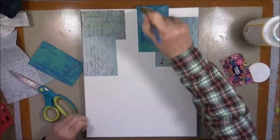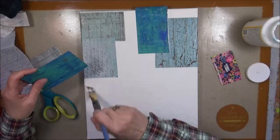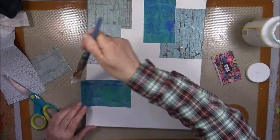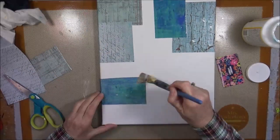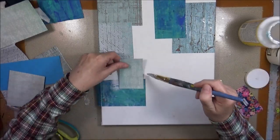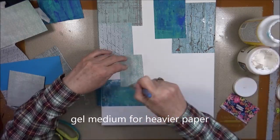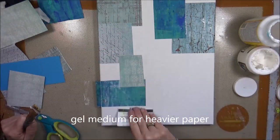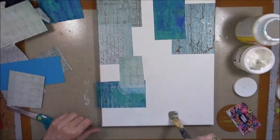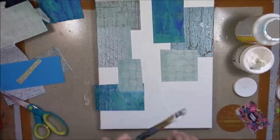All right, back to my project here. By laying down these papers, I got a bit of a background color to start with, created some texture, and honestly, at this point, I didn't have a concrete plan except that I wanted to do somewhat of a collage. So all the steps I will be taking are easy to follow. Like always, I will put all my mediums or anything else you may need explaining in the captions, and I hope you will enjoy the process.